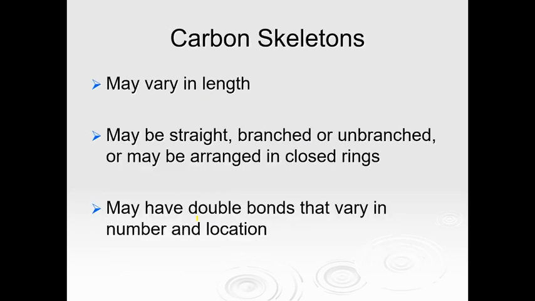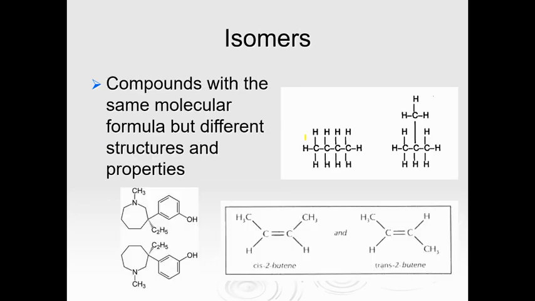So the carbon skeletons can vary, and something that you need to understand that's kind of a backbone concept of biology, or really anything, is that structure determines function. And so the structure of these carbon compounds is going to determine the functions that they have. And so the carbon skeletons can vary. They may have single or double bonds. They may be branched. They may be in a ring. Some are huge. Some are smaller.